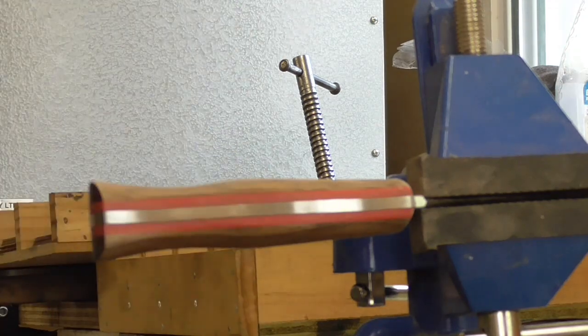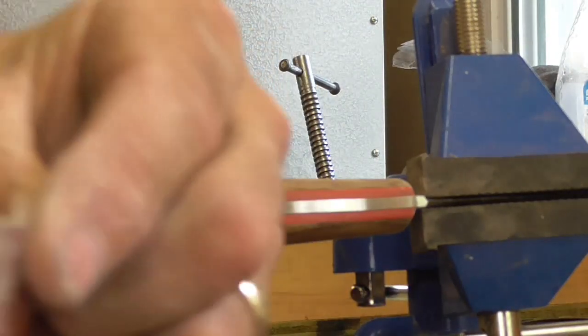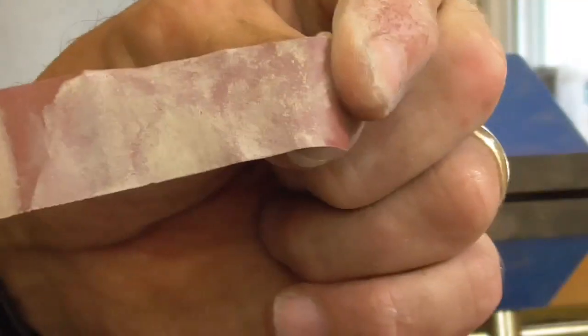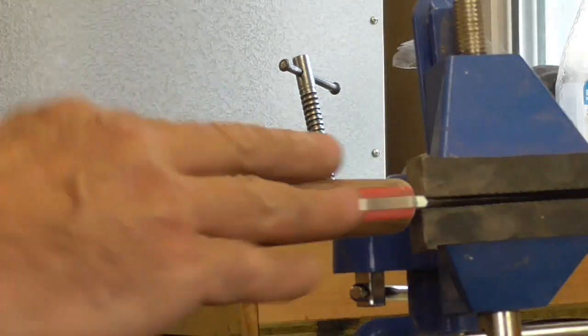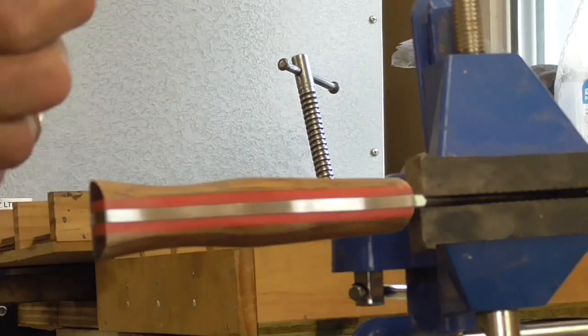There we go. You can just keep on doing that, and as you can see, I'm working my way down the piece of paper, and I'm not constantly stopping and starting and changing. That just sits here, so it sits nice and flat, nice and firm, and I've got plenty of weight over it. As you can see, a little bit of a blip there. I turned it off, and all I was trying to do was turn it round.